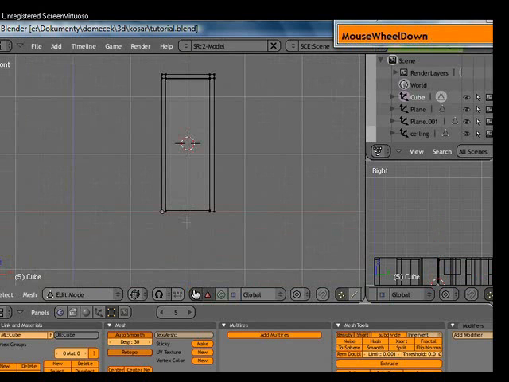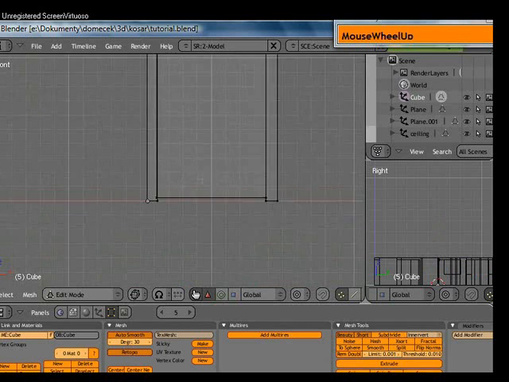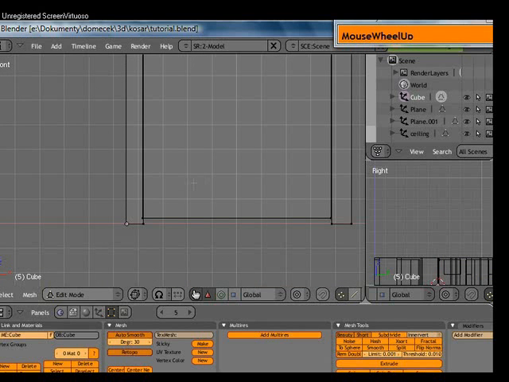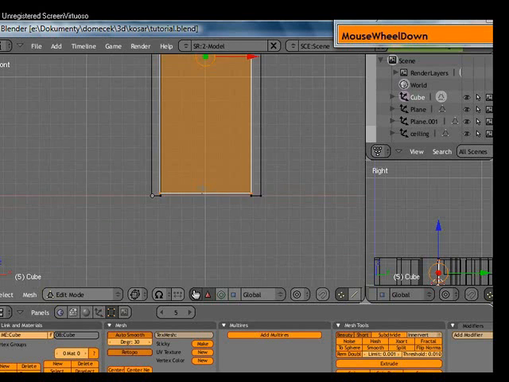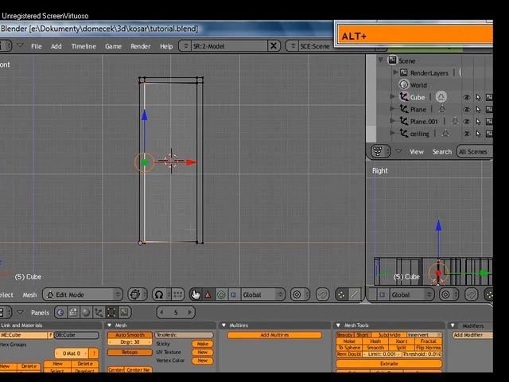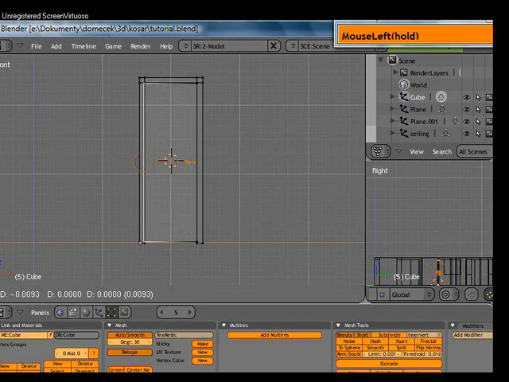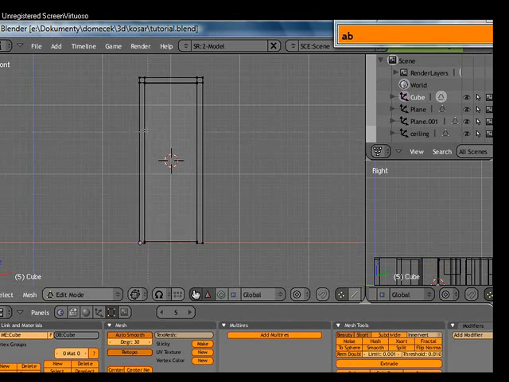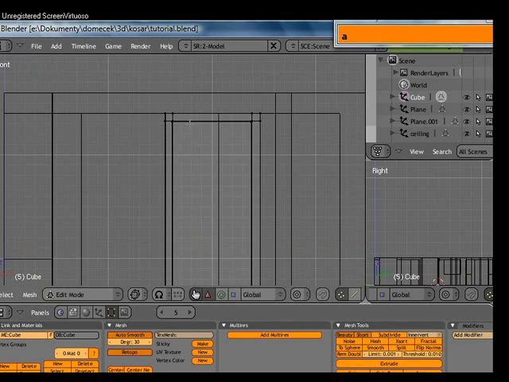If I'd like to select only this door and I have multiple separated geometries inside the object, what I can do is move my cursor above one vertex and press L to select all linked. So I can, for example, now select B and do Alt B to unselect this part, and I can move that. If I would use box select instead, I might have a risk that I will select parts of the frame as well. So this is my basic door.